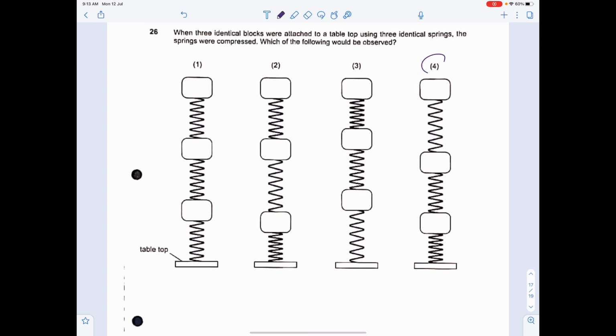Okay? Now why is the answer 4? Because, okay, remember this, gravity increases, okay, when the mass increases. So if you take a look at it, your first spring over here, right at the bottom, is taking on the mass of the 3 blocks together with your spring. So because of that, your gravity that is pulling, acting on this spring will be the most, because it's an accumulation of so many things. Okay, so it should compress the most, and then the second most, and then the least. Okay, because this has the least amount of load on it. So answer 4.